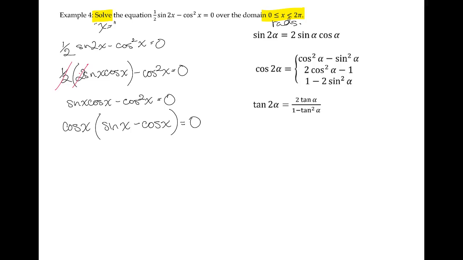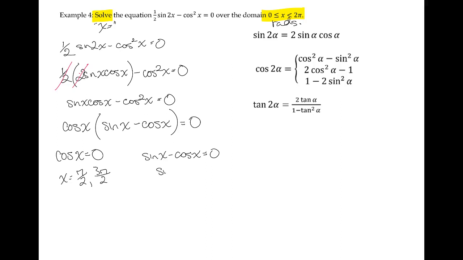Okay. Once I've factored that, now I can work with individual pieces, those separate factors. So I can easily solve cos x equals 0. That's simple enough. That's part of my set values. It's part of my unit circle. So I think back, when is cos x 0? And x is 0 at pi over 2 and 3 pi over 2. So that's great. My other factor, sine x minus cos x equals 0, becomes a little bit trickier.